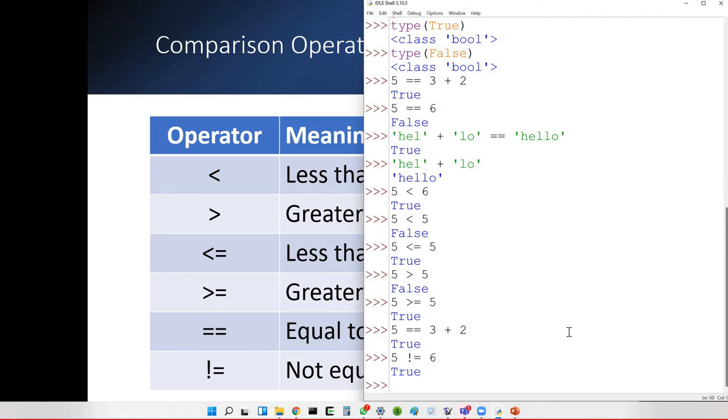The next one, we are going to have logical operations. Logical means when you have comparisons like this, and if you want to combine these two comparisons together, there are different ways we can do. For example, I'm going to say, okay, 5 is less than 6 and 5 is less than or equal to 5. Any guesses what might be the outcome?